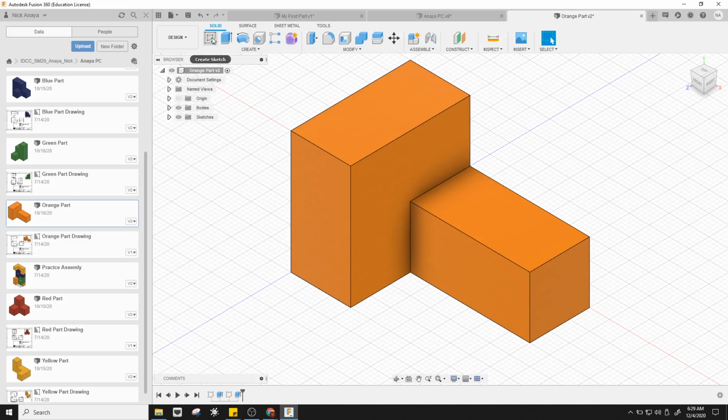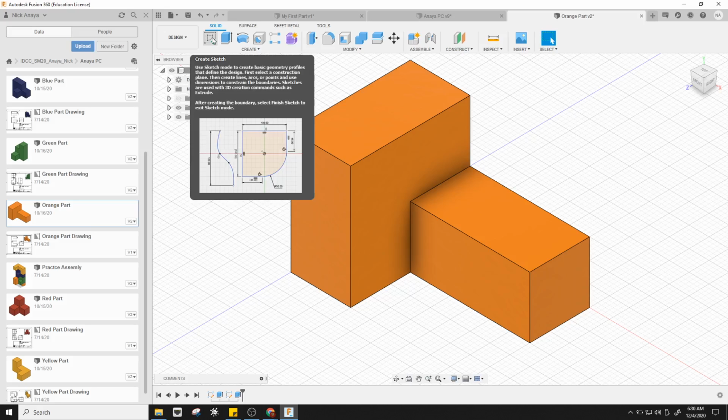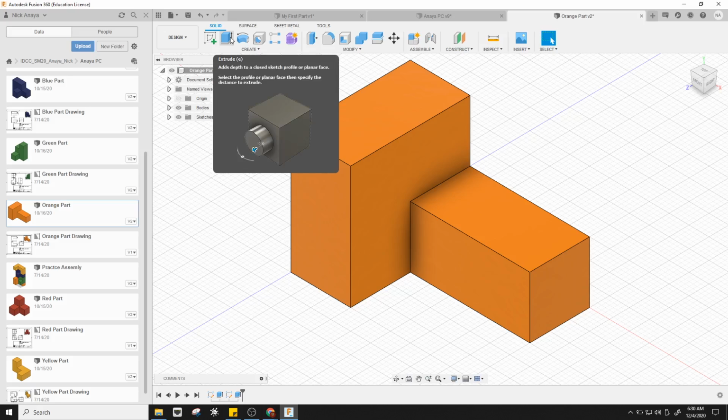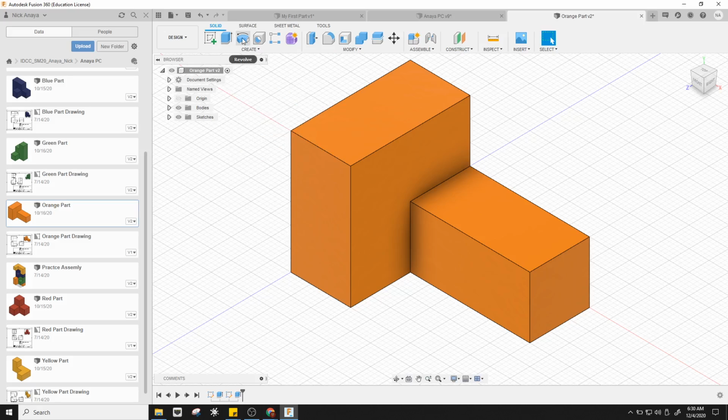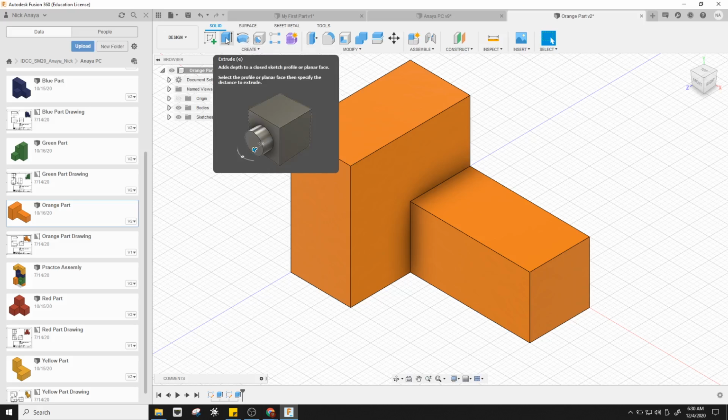So these are all our tools. You'll notice that if you hover over a tool, it'll first say the name of the tool. Then if you wait a little longer, it will give you a definition of what that tool is, which can be very handy to explain what extrude or what revolve is. You'll also notice that extrude E, that E in the parentheses, is actually a shortcut.